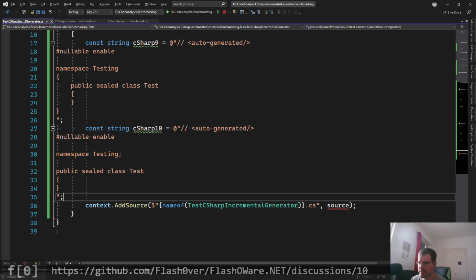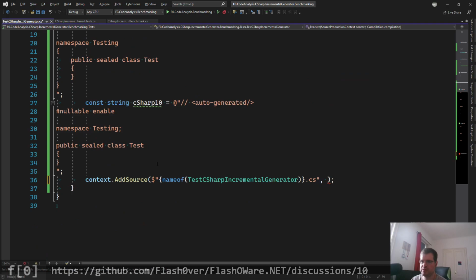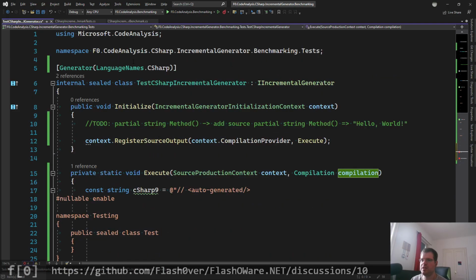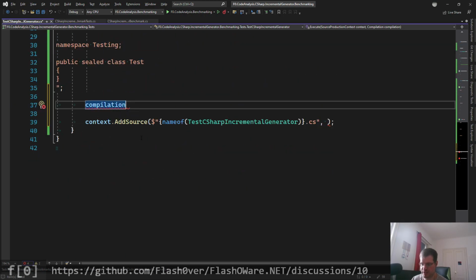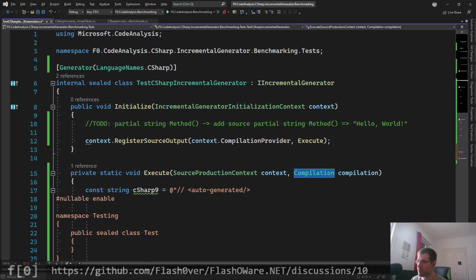And depending on the compilation, so since we say here it should be C#, we can cast this to the C#. And it's not the compilation that I'm searching, it's the parse options actually.